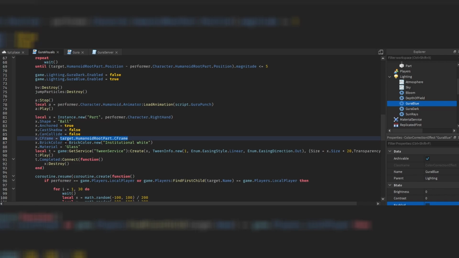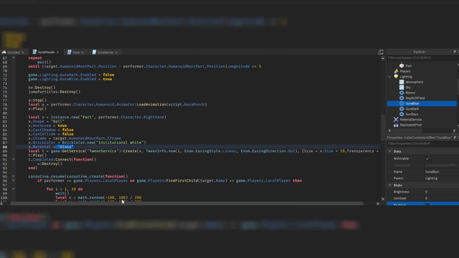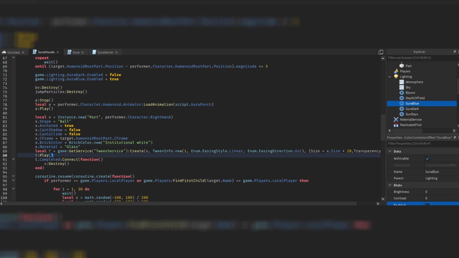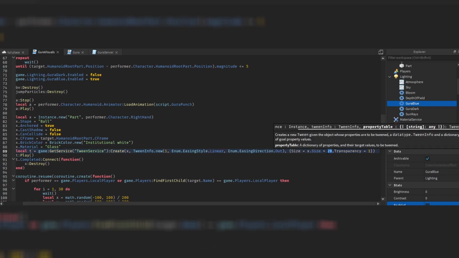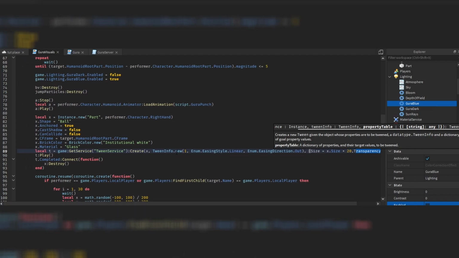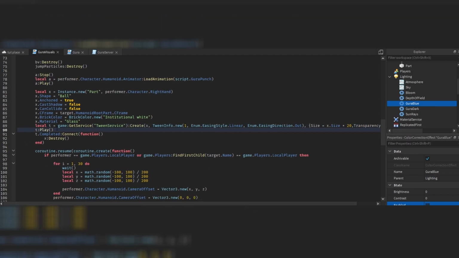All right, and it is going to be institutional white, and its material is going to be glass. Okay, and we have now set up a tween, and this tween makes this part increase in size by 20 right here, and it is going to turn this part transparent, and everything within 1 second. And after this tween is done, this part is being destroyed. So this is just some effects right here.